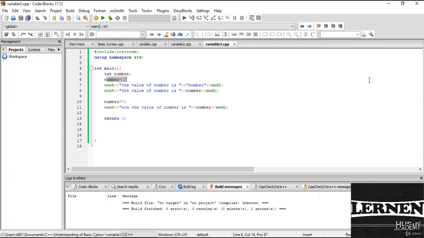Now we see one another example with variable assignment and initialization. So here, an assignment operator is assigning or copying a value into the variable. You have also seen that it is possible to assign a value to the variable when it is defined. This is called initialization.